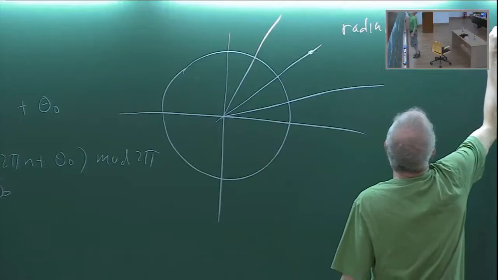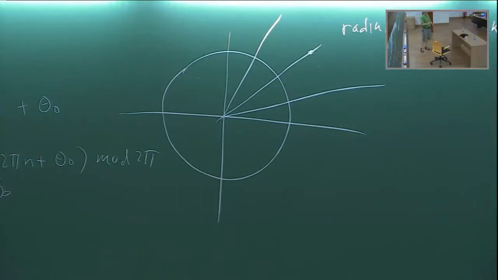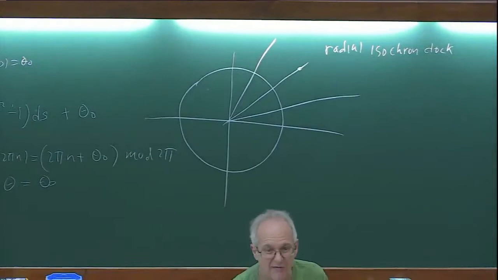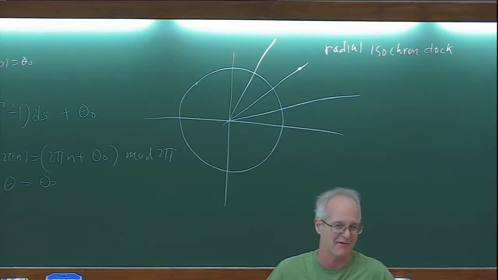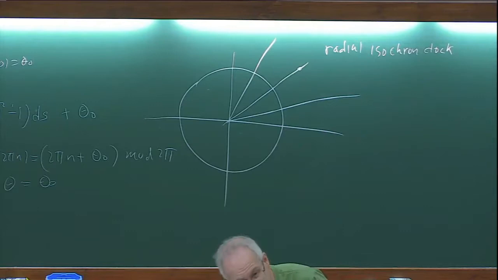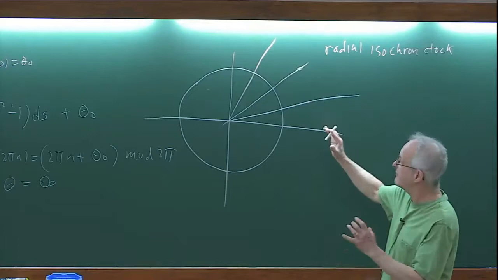So now, here's a fun exercise that uses, have you ever heard of the law of cosines? Yeah, of course. You learn that in elementary school or high school. I don't remember what it is either, so I derive it. So let's see, what does a perturbation do to this? Given we have the isochrones, we can now compute the phase resetting curve.